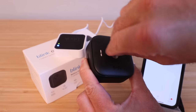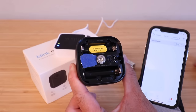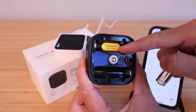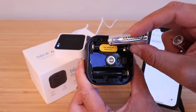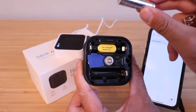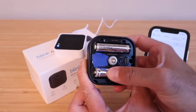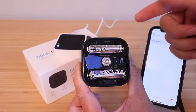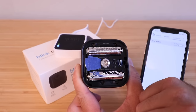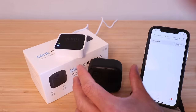You can use a screwdriver as well, but coins work just as well. Open up the back plate after unscrewing it. The package provides two batteries — it's important to use 1.5 volt lithium batteries only. Insert each one, making sure they're lined up correctly, so that the plus symbols on the batteries match the plus symbols in the plastic. Now we're ready to set up the camera in the app.